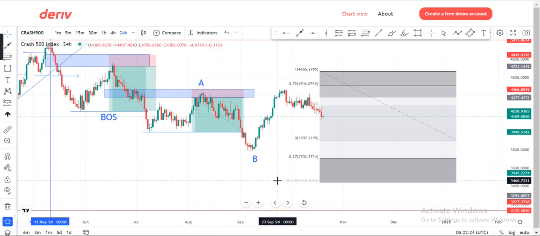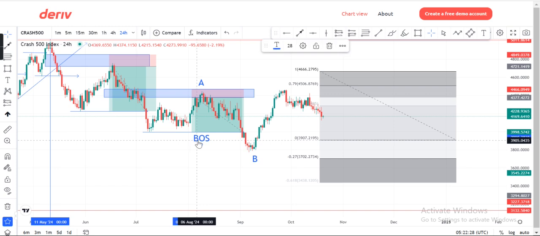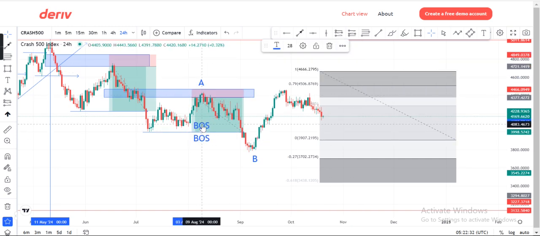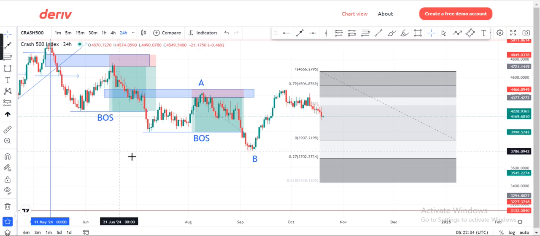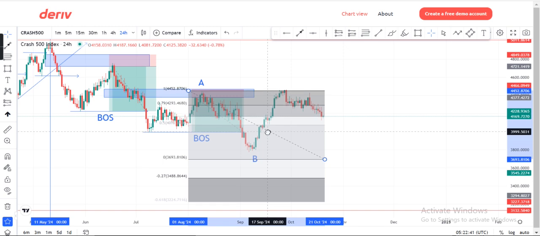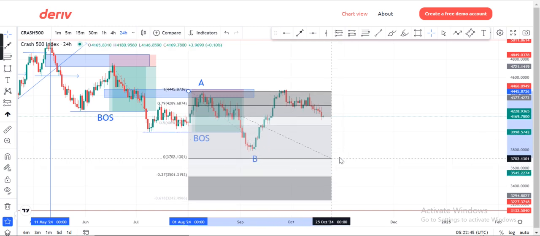Now there's something you guys will see here which I already know, and I'll explain. After we position this as our break of structure, you see that if we clone this, this is also still our break of structure. This area still remains our break of structure. Now when you mark your level, between point A and point B, when you mark your zones, I really want you guys to see what happened so that you understand this market better.